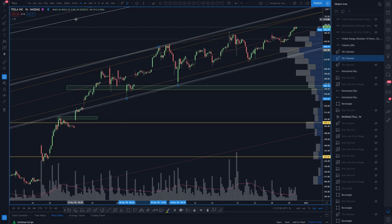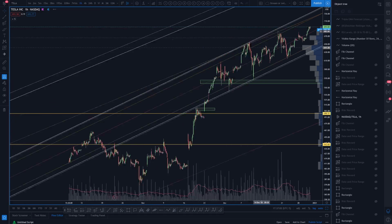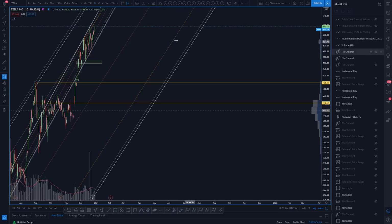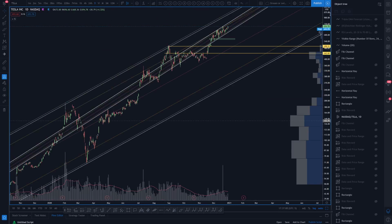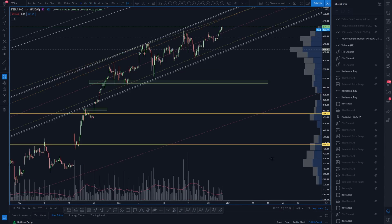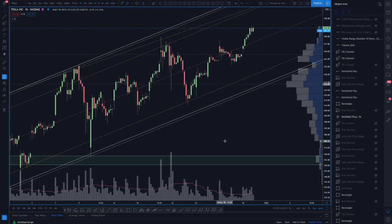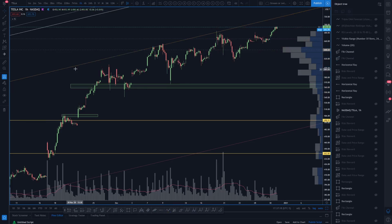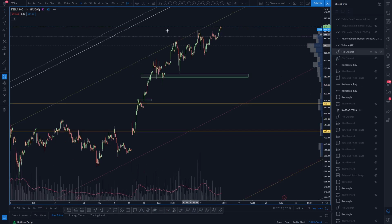Maybe we can watch this for now, right? And so that if we were to then take this channel, nah, angle's not that good. All right. I was just thinking, if the slope of this little local channel was headed straight towards the edge of the macro channel, then that might make for a good short.